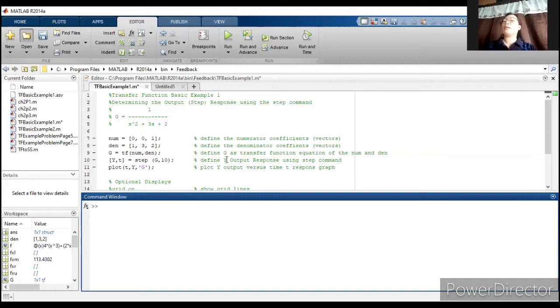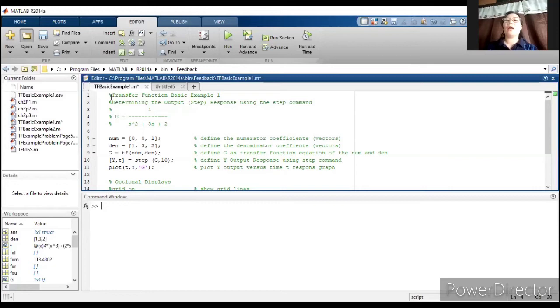Now, let me see if I could zoom in my screen, because if you are using your cell phone, it may be small. Anyway, see here. Now, in this command editor, we use the % symbol if we want to write comments.